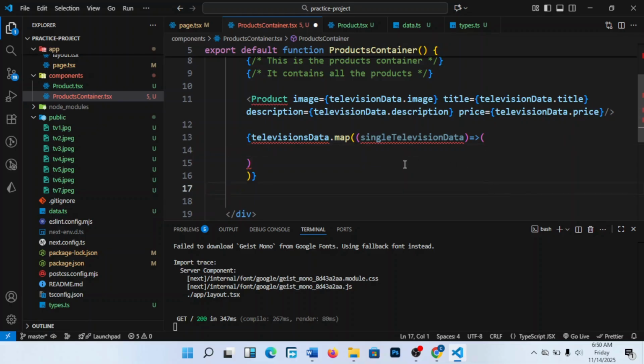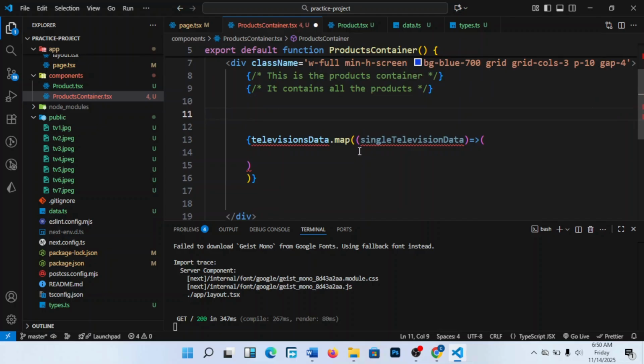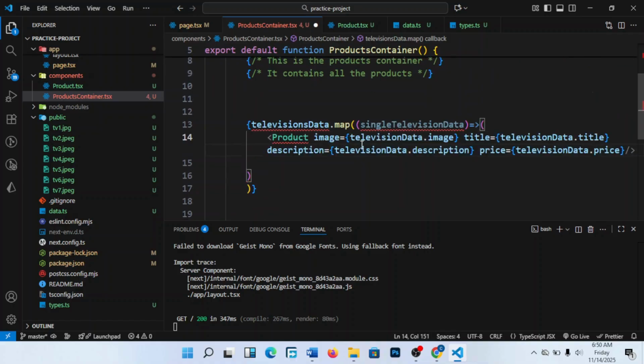After doing this, I copy all of this and I put it there. It no longer stays like that, it comes inside here, because we are looping through all this to get a single television. Instead of the way it was here, I remove this and put single television data.image.